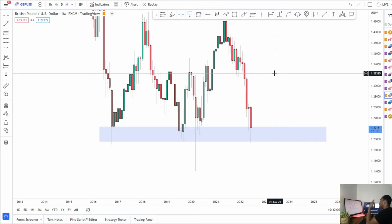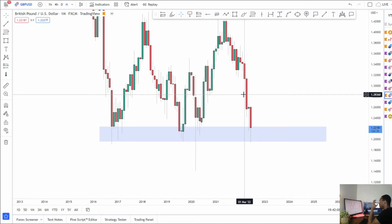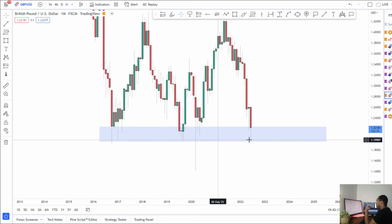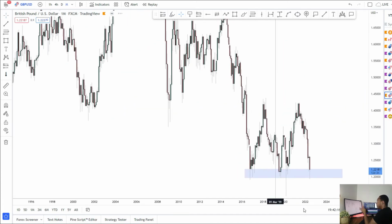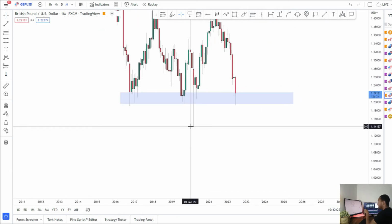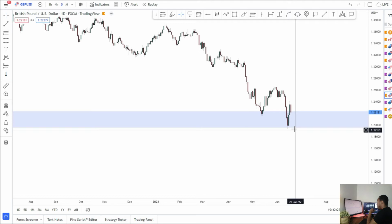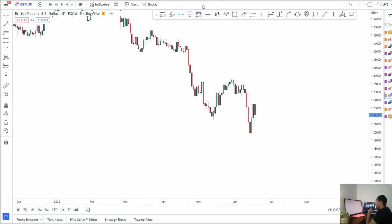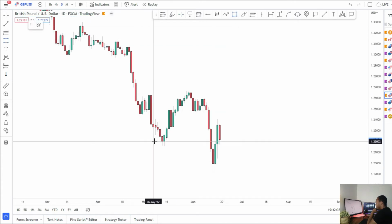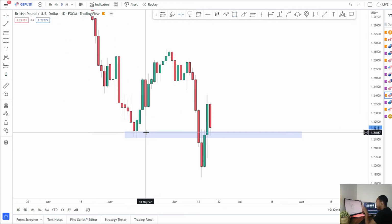Again, it's a bit more kind of the next few weeks thinking, because the market is still bearish, and for next week I'm still having a bearish bias depending on one or two things, which we'll talk about in a second. But we are trading at a critical level of support, because this is the all-time low support for pound USD, as you can see, and that there is our all-time lows coming into 1.14, I believe. So if we break through this, it could be really, really bad for pound USD. So it's not just any level we're trading at, so just keep that in mind when you're looking to trade pound USD, because if you do have the reversal, could look to go and revisit 1.3, but again, a bit more in the future.